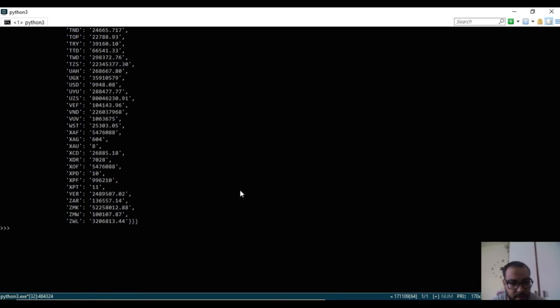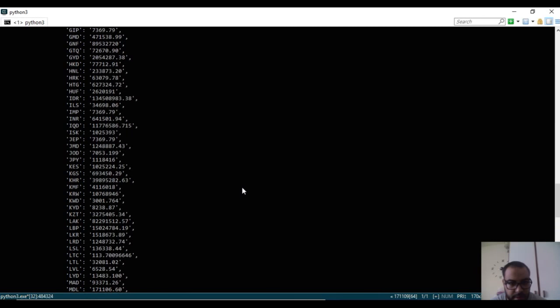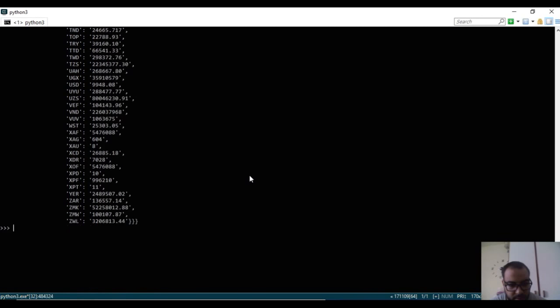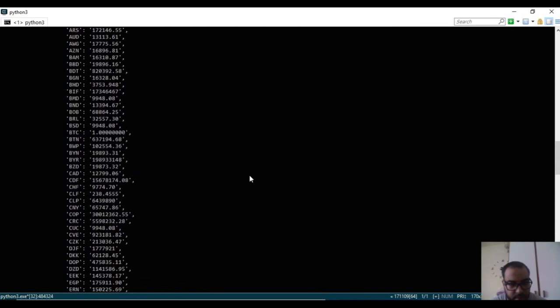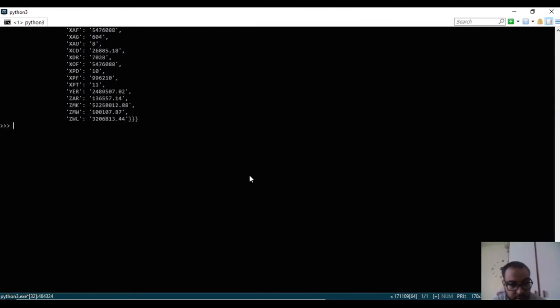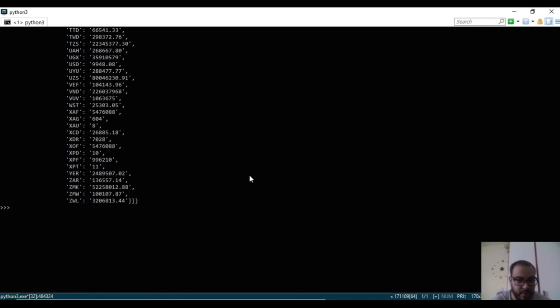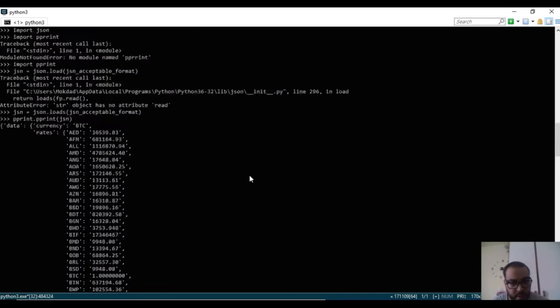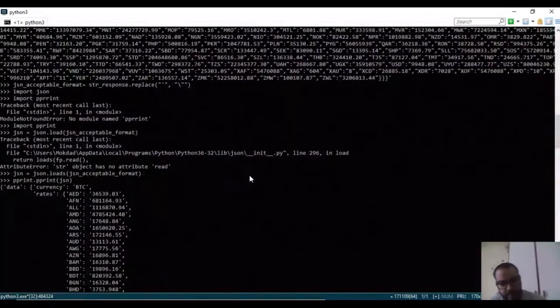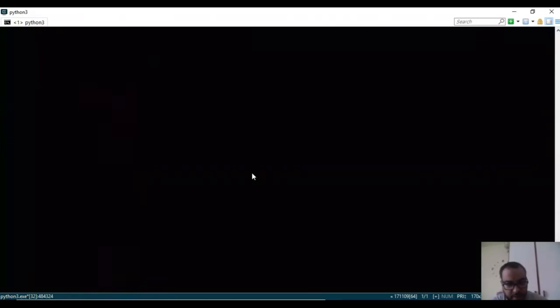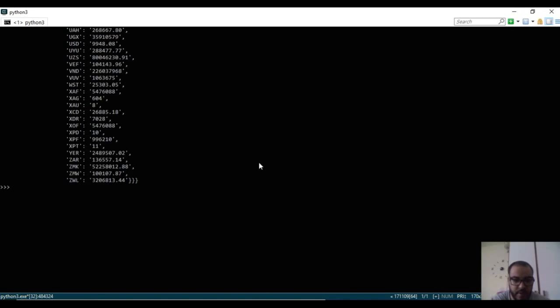So yeah, that's basically about it. I hope this was useful. Just to verify that all is all right, we've printed the JSON object that we created just now, so you can make sure that it's in JSON format. The type is JSON, sorry, and it's actually a dictionary here.